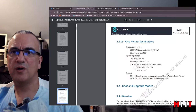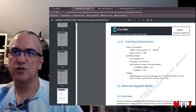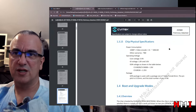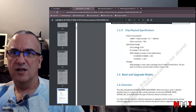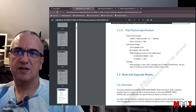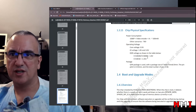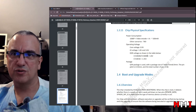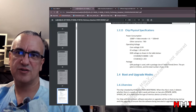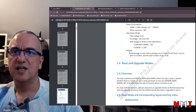Power consumption: 1080p video encode plus AI around 500 milliwatts. Not sure if that is good or bad. I've never designed anything with this kind of application, so I don't know if that sounds pretty low, but I have no idea. Operating voltage: the core operates at 0.9, IO 1.8 or 3 volts, DDR 1.8 for the two devices, and the one that is DDR3 is 1.35. Yeah, that makes sense.